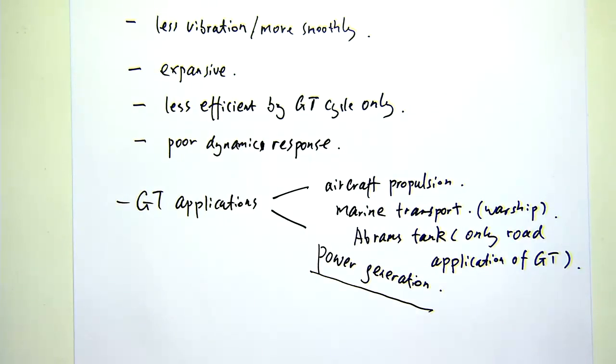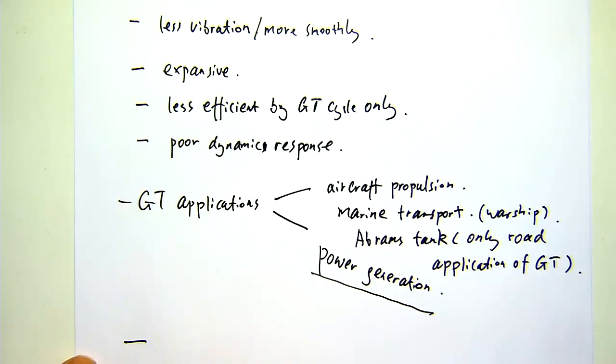Another reason is that if you're running on the gas turbine cycle itself, that's, as we said, not as efficient as a diesel engine or diesel cycle. But if you combine the gas turbine cycle with some other cycles, the process can actually be quite efficient. I should say that the most efficient power cycle to date is something called the combined cycle, which combines the gas turbine cycle with the steam turbine cycle. Then it gives you the highest efficiency, certainly higher than a diesel cycle. So that's the thing we are going to discuss in more detail in this chapter.